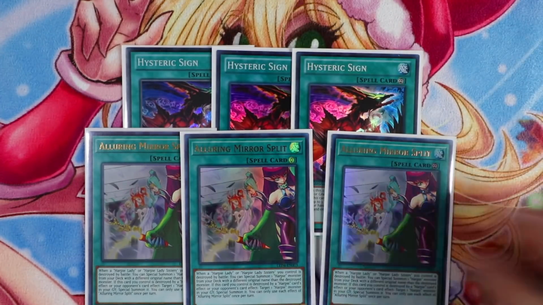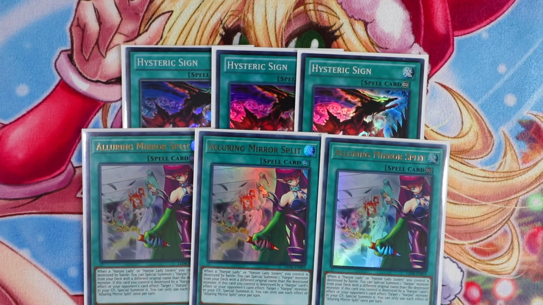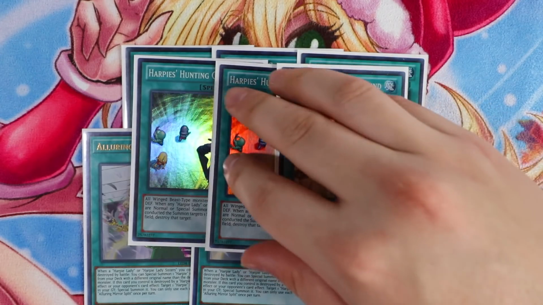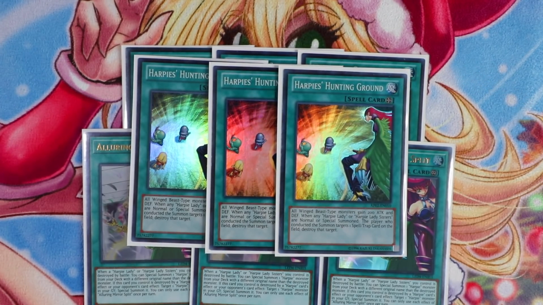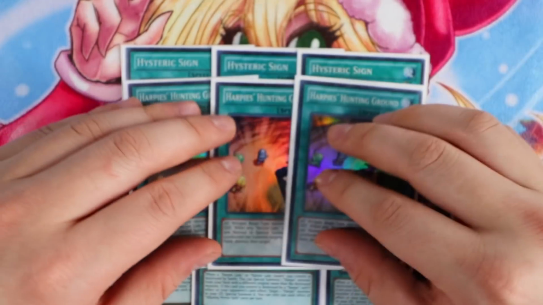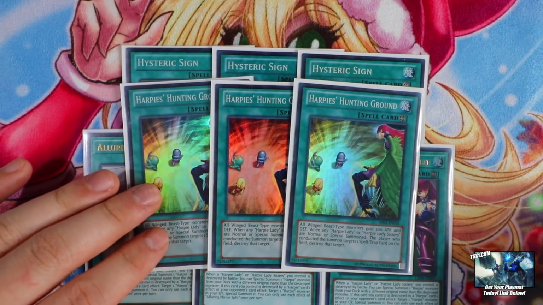Really cool interactions that Alluring Mirror has with, obviously, Hunting Ground. And then obviously you're going to play, of course, triple Harpy's Hunting Ground. This card is absolutely broken. Any back row based deck, you literally just destroy them with this card because you're going to be summoning Harpies every single turn. So you can just pop their back row, and at the same time you can pop your own Hysteric Sign or pop your own Alluring Mirror Spirit, which is really important to combo off as well.